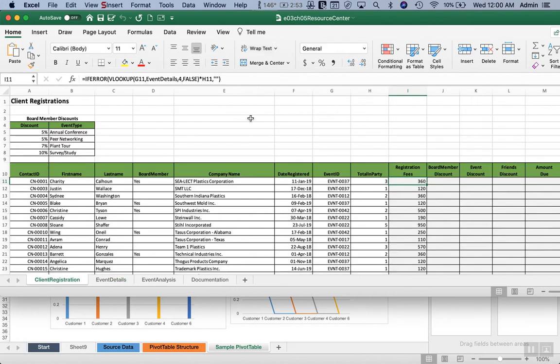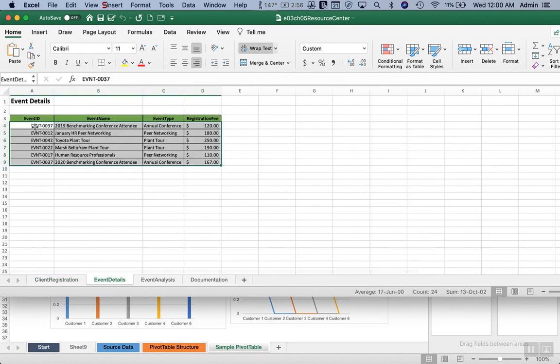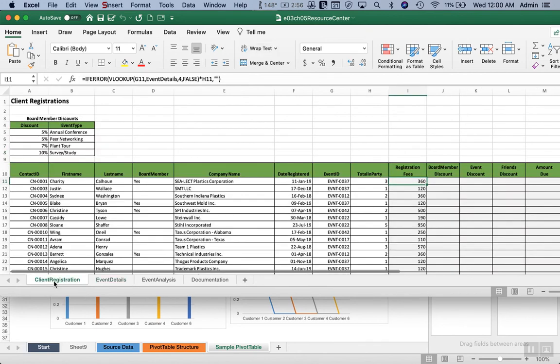And then what we need to do is a couple things. Number one, we need to do a lookup of this table and get the matching registration fee. As we look at this, this is the event ID here. We feed this into a VLOOKUP, so we say G11, put a VLOOKUP in it, and feed it event details.